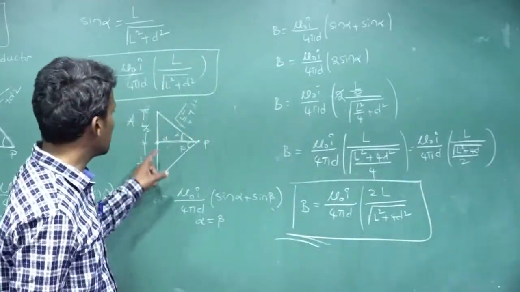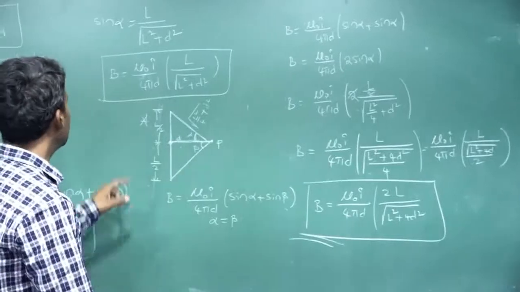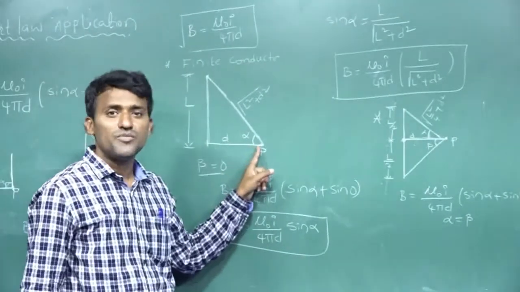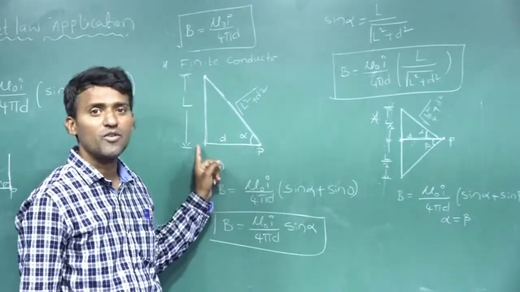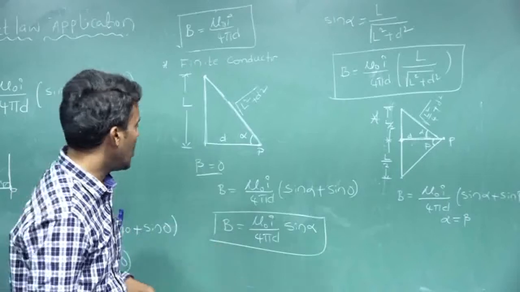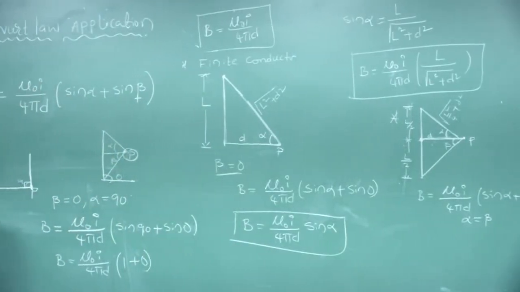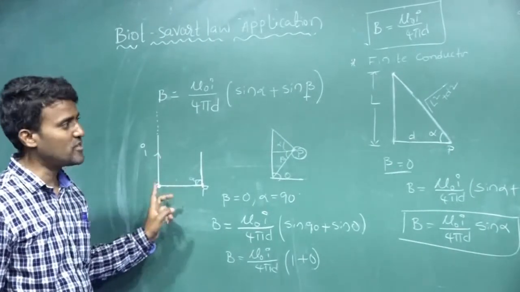See here, this is the finite equation, exactly at the midpoint, the bisector, at a point for a finite length wire. Now if I am taking the point P at one end of the wire, it is at one end, which is a free end. The point P is at one end.